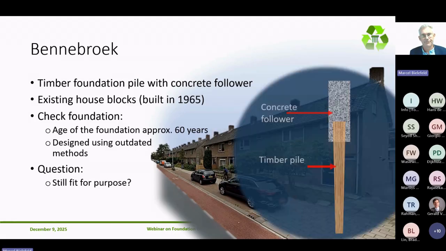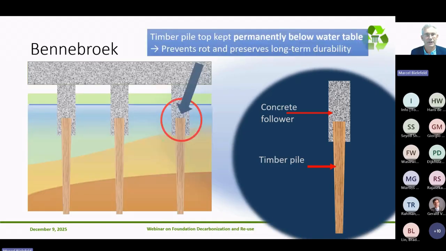Now, these timber piles with concrete followers look like this. A timber pile is driven into the bearing layers, and on top of it, slightly hollow or with a different connection, a concrete follower is driven on top of it. And the main reason for that is that by the follower, we make sure that the top of the timber pile remains below water level. That means that the top of the pile is continuously in wet conditions to avoid dry rot, and the water preserves the timber pile and makes sure that the durability of the pile is for many decades. So the timber pile with an oplanger, a concrete follower, is quite common in the Netherlands for buildings from the 1960s.